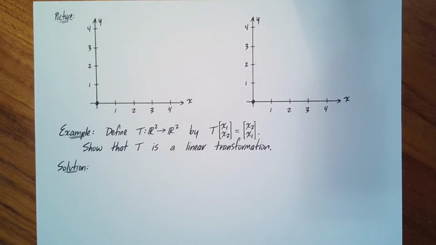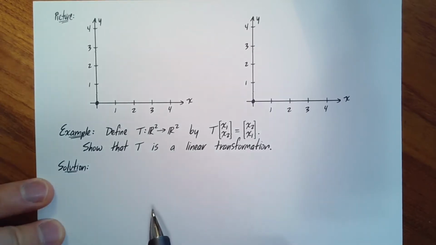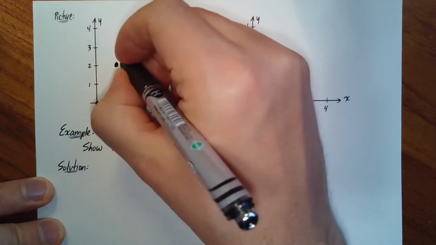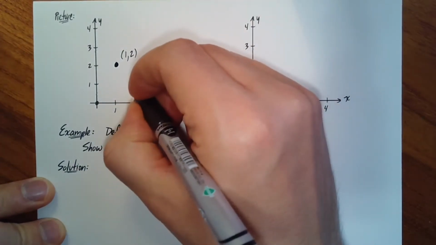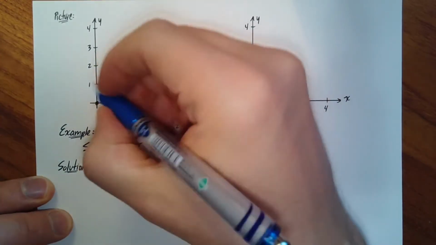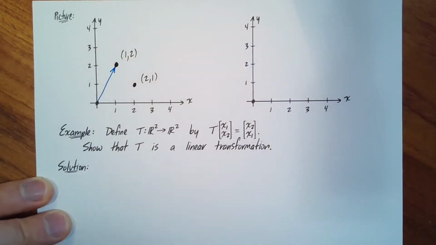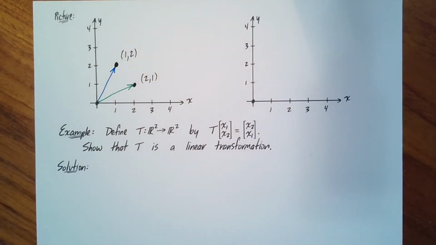Okay, so what I'm going to do is draw a couple of vectors in R2. So where's my black? Here it is. So let's start with these two vectors. Here's a point, the point (1, 2), and here is the point (2, 1). Now I'm going to draw each of these with a different color arrow so that we can match them up to different vectors that I'm going to draw on the other graph. So here's just two examples of vectors that you might plug into the function T.